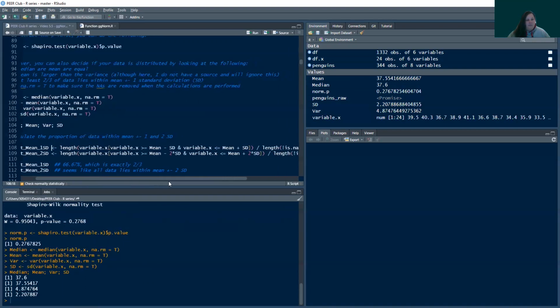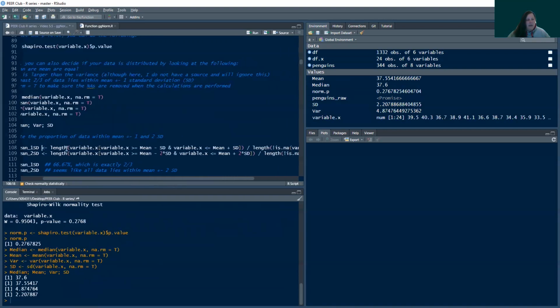So for this, I am taking the length of all the data that, as I said, is between mean minus one standard deviation and mean plus one standard deviation, okay? So variable being larger or equal to mean minus standard deviation and variable being smaller or equal to mean plus one standard deviation.